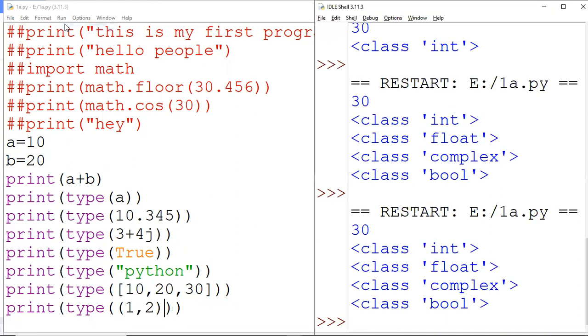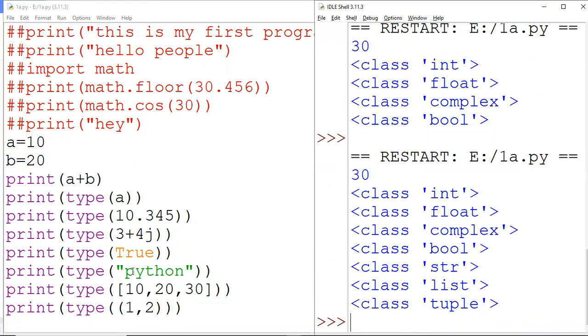Let's run. So we have seen up to True. The "Python" belongs to str, the short form for string data type. This 10, 20, 30 belongs to the list data type. And 1, comma 2 belongs to the type tuple.